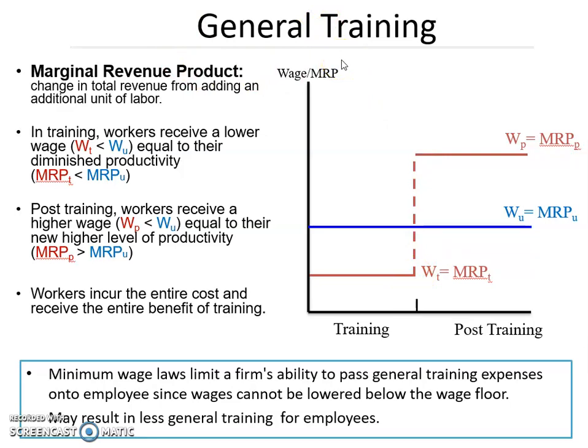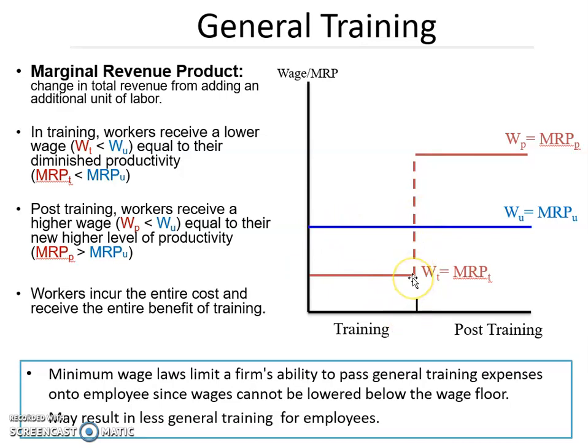And general training is transferable to other firms. So think about what happens. Let's say I do take that financial hit. I effectively take a $3 an hour loss, paying him $15 an hour and getting a marginal revenue product of 12. I take a $3 an hour loss in order to train him as a customer service person.